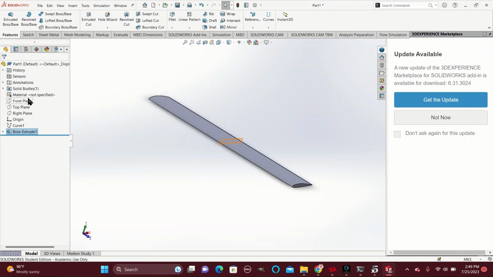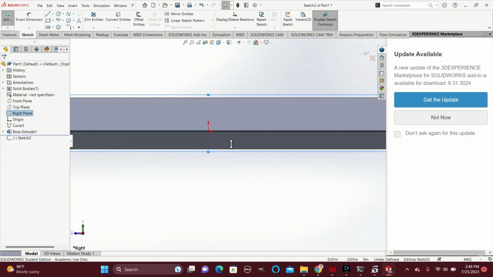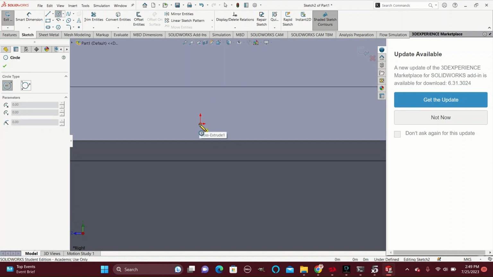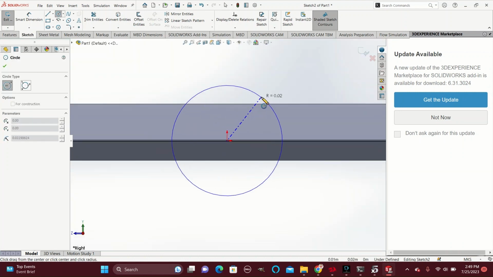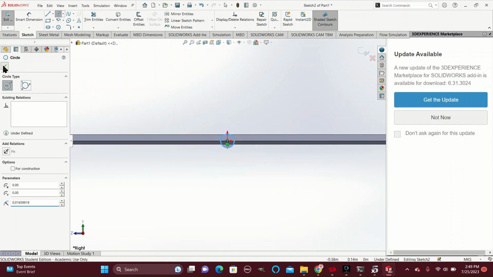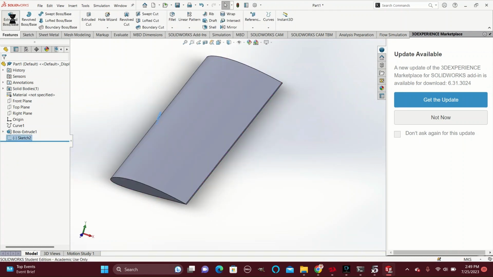And next, we'll create the fuselage. So we want to select the right plane and go to Sketch. And right on the origin point, we want to start a circle, since we will be going with a more simple fuselage shape for now. And make it slightly bigger than the wings. Exit the sketch, and then extrude it.